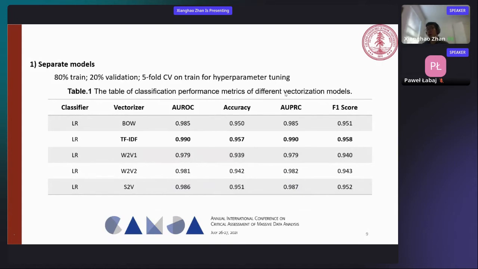We could see that the TF-IDF outperformed the other vectorizers with the highest AU-ROC, the area under the receiver operating characteristic curve, the highest accuracy, the higher area under the precision recall curve, the AU-PRC, and also the highest F1 score. Generally, the biomedical Sent2Vec ranked second when compared with other methods. It is also seen here that the bag of words, which is the conventional version of TF-IDF, generally is outperformed by TF-IDF, because they are of similar origins, both based on word counts, and TF-IDF does further normalization. Therefore, in the future development of the ensemble learning model, we will simply discard the most conventional and simplest bag of words model and directly use these four vectorizers, TF-IDF, two Word2Vec models, and one Sent2Vec model, to develop the ensemble learning model.